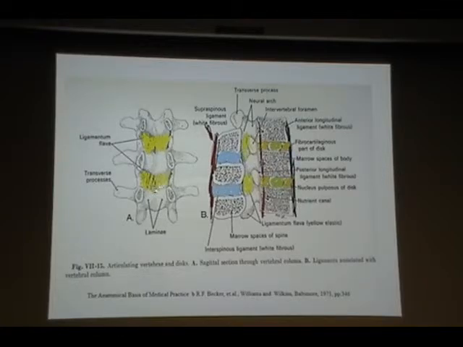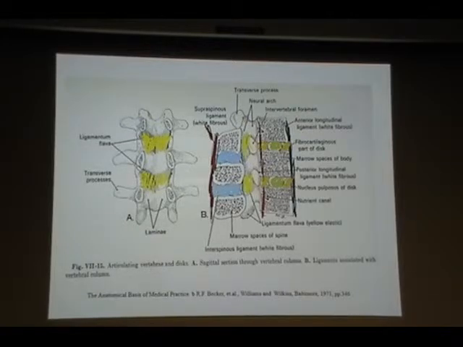Between the lamina. Okay, we've cut through the front, cut the front of the vertebrae off. We're looking at the lamina. Behind the lamina would be spines. Would be these structures. Here they are here, okay, in the sagittals. So the body has allowed for some ability to recoil after the vertebral column is stretched. And the elastin is like putting rubber bands in, allowing you to have some stretch of your vertebral column. When dense collagenous tissue is stretched, it stays stretched. Elastin does not, it recoils, like a rubber band.